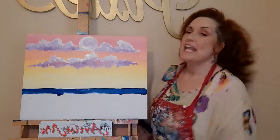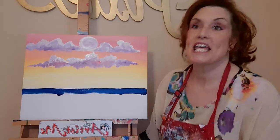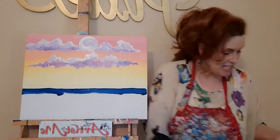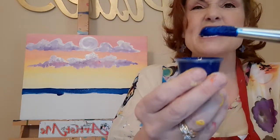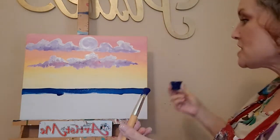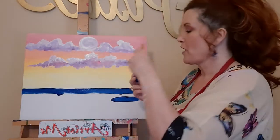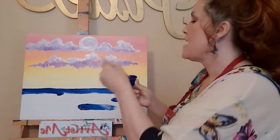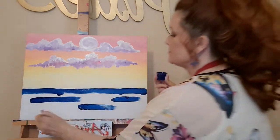Okay. Now that we have a nice flat top, let's put some blue here and there. Okay. So get a scoop of blue like this. So go scoop. I scooped my blue. And let's just put some blobs of blue like here and in the middle and then here and near the bottom. Okay, that's all.